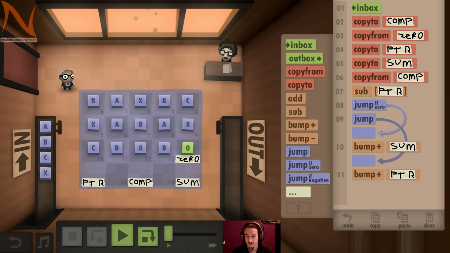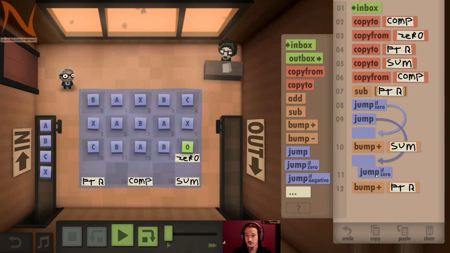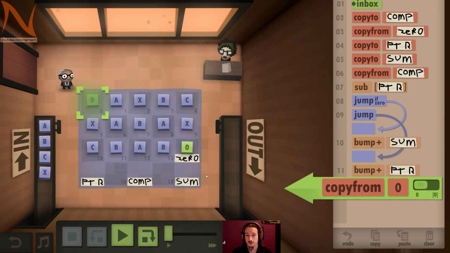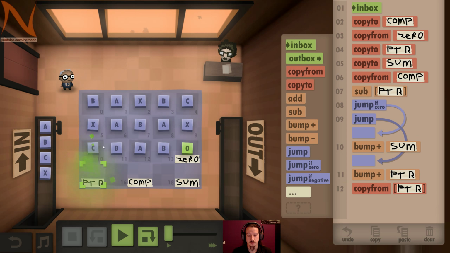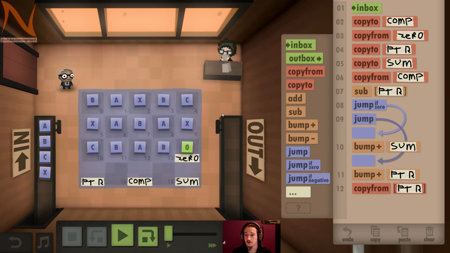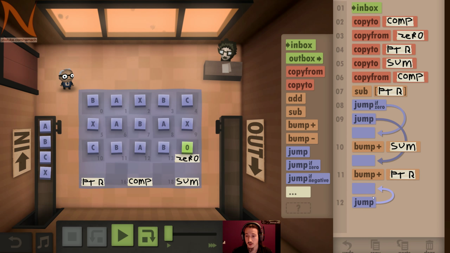That means we bump the pointer, that's important. Then jump if 0, can we... No, we need to pick up the pointer, so we need to read whatever the pointer is pointing at. Oh, actually that doesn't matter. That's the first thing we do. So in this case we can go back.